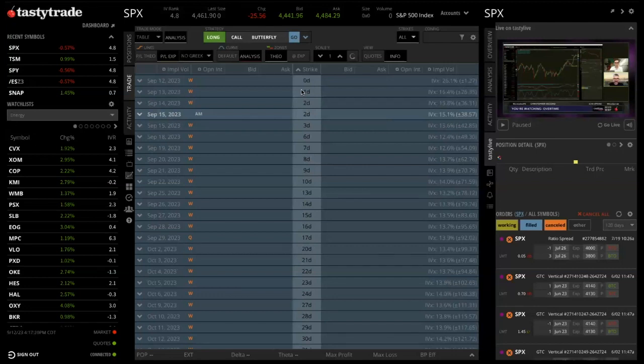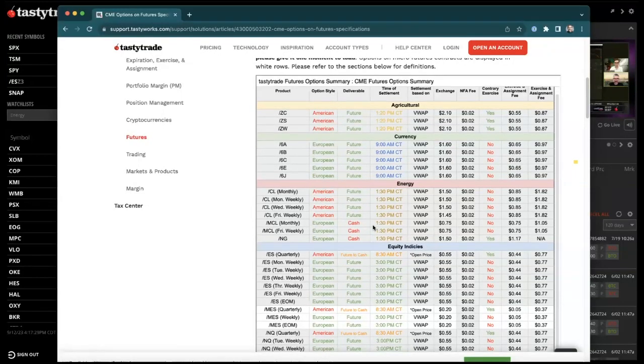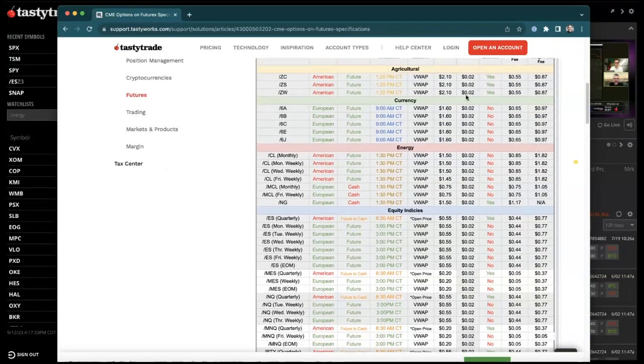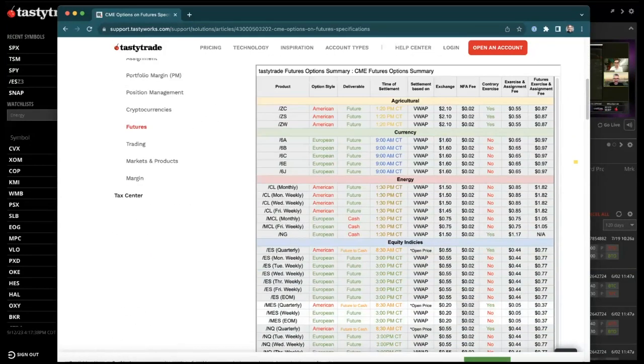When does 0DT futures expire? Good question. So again, it doesn't necessarily matter, essentially, where do these options on futures expire? You can check it out in this Help Center article I was pointing to earlier, CME options on future specs. The time of settlement you can find here on the options expiration date. This is when those options will cease trading and expire and either get exercised or assigned, or whatever applicable settlement actions are going to happen.